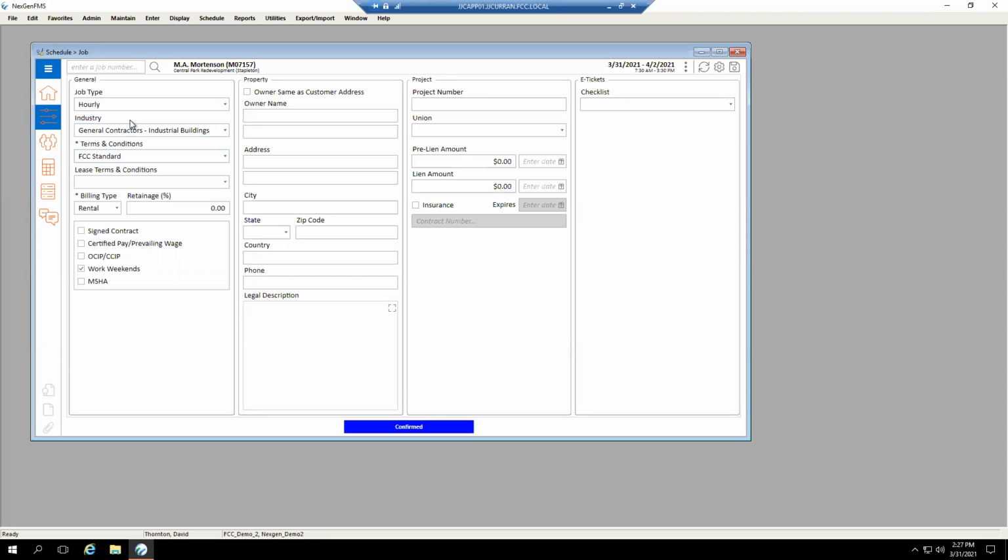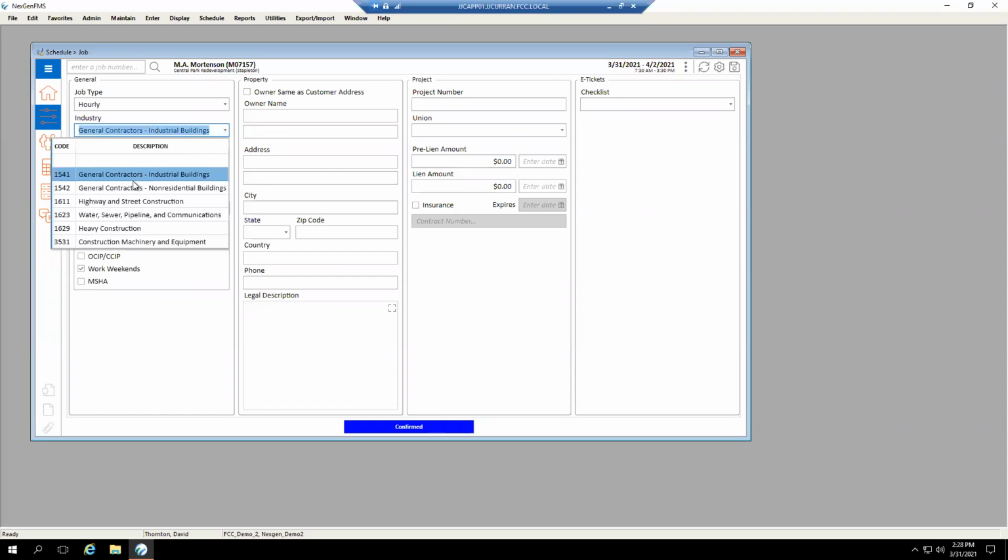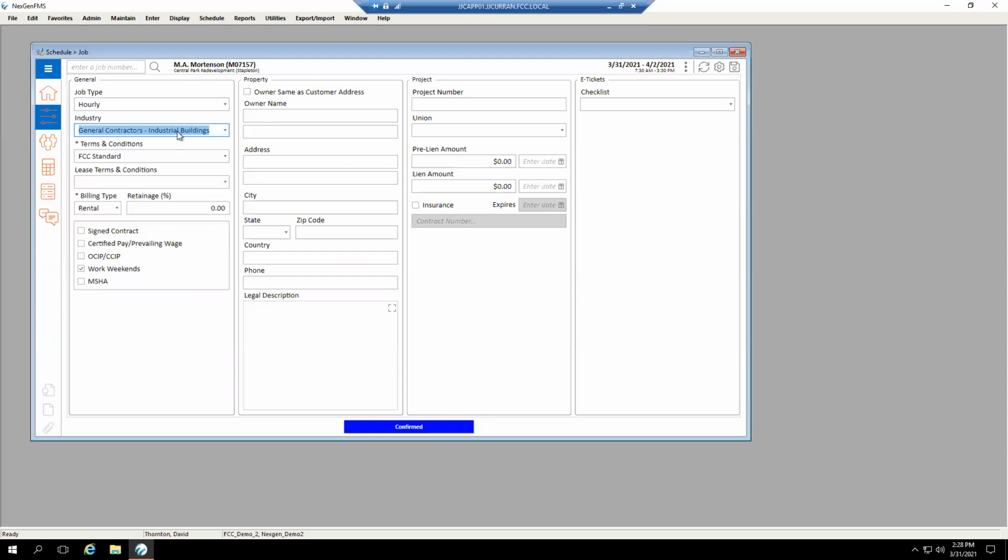Industry code. This is actually a new field to the job screen. As many of you are aware, we've had it at the customer level for a number of years, but we're finally getting it into the job screen so that it can be leveraged more frequently and more precisely as well. So in this example, I just included some SIC codes here, and then their descriptions, but you don't have to use SIC as the standard for industry codes. You can use it however you want.